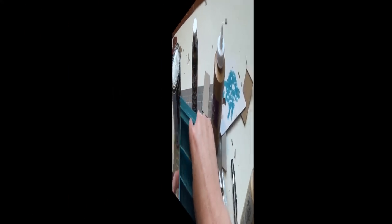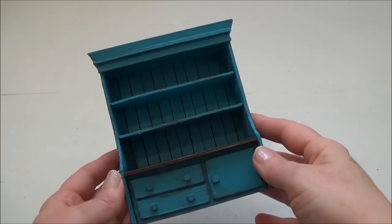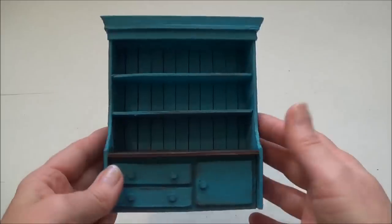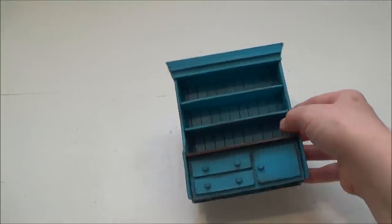There we go — I feel better knowing that looks nice and even and finished off inside there. All right my friends, that brings us to the end of this video. I hope you had fun and got yourself a little hutch made. If you did make one, I'd sure love to see it — you can post pictures on my Facebook page, Where the Gnomes Live. Thanks so much for watching and we'll see you super soon.